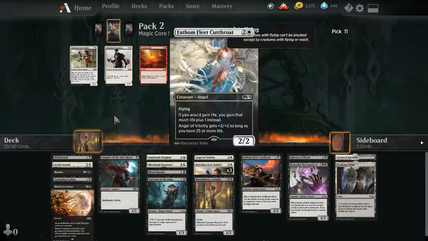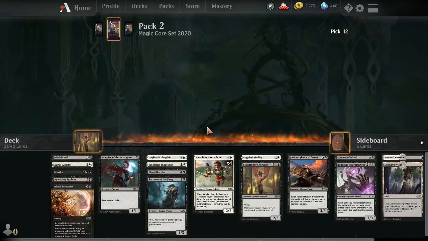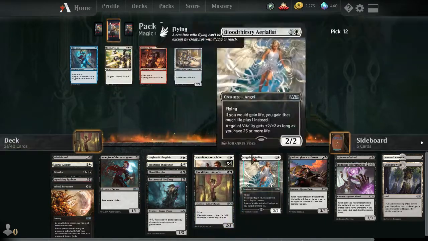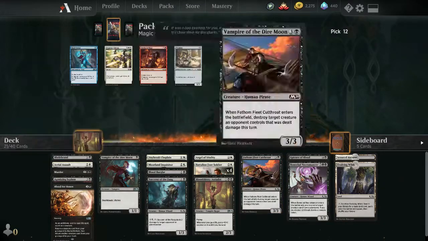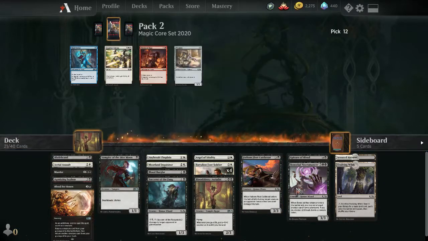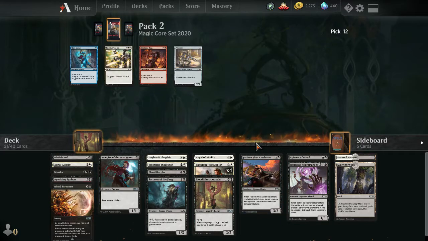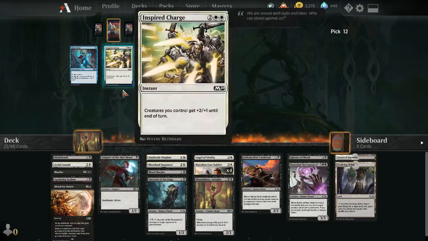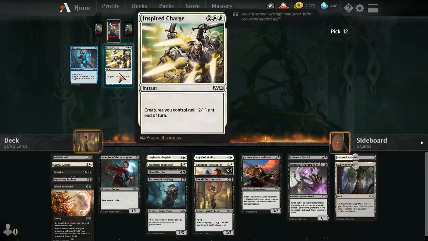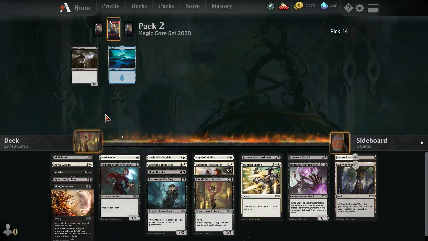I don't know, they really need to fix the bots. There's no way... Yeah, I think we just snatch it. There's no way this should be happening, and we should have a pretty powerful white-black life gain deck with a go-wide theme. And I think, believe it or not, the go-wide theme is a lot more promising than the black-white life gain theme, just given that we have quadruple Battalion Foot Soldiers and now Inspiring Charge is pretty powerful. So we're definitely looking to go wide now, even a Soulmender. Okay, happy seeing this.